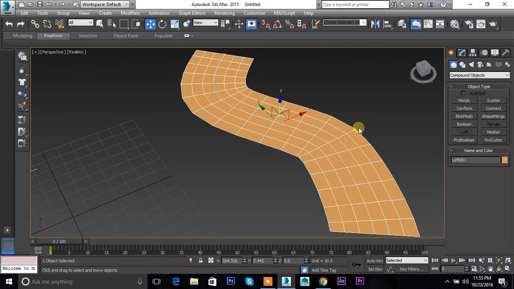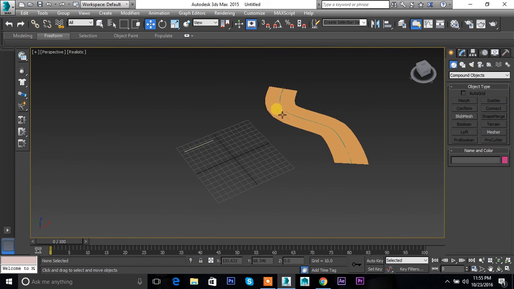But if you apply it on the sweep modifier, the texture will not take the shape of the curve and the particular turn, so the texture there is not properly placed. So in making shapes like roads and pool bridges, you can choose the option from loft because it helps in placing the texture properly.